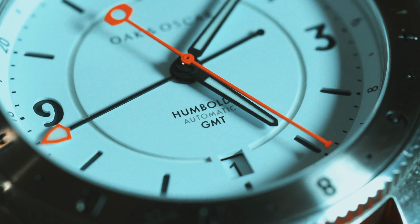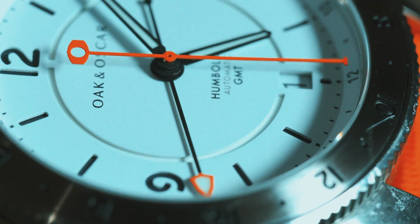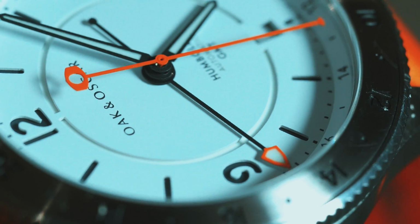Before we get started, a few things. I want to do a quick wrist check. Today I am wearing my Oak & Oscar Humboldt GMT. This is a watch that I'll be doing a review on really shortly, and a really fun video that I'm super excited about editing. Really love this watch. The definition of a gotta watch, go anywhere, do anything.